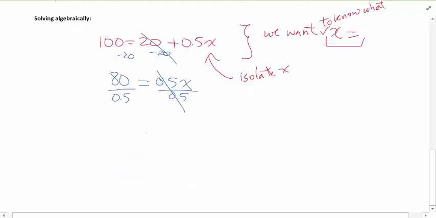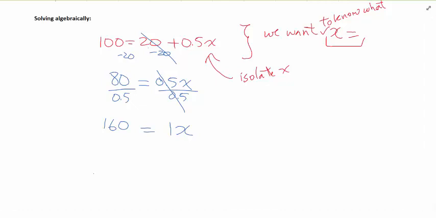So remember, 0.5 divided by 0.5 is 1x. Let me write it like that. Okay. And 80 divided by 0.5 is what? 160. Okay. And then here, you can read it backwards, yes? Read it backwards. X equals what? 160. So I'm going to write it backwards. X equals 160. Does everyone understand that? Yeah? So look, x is by itself. That's what I want. And look, that's the answer that we had from above. It's 160.